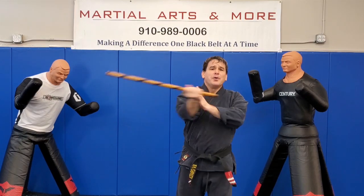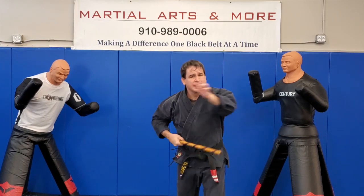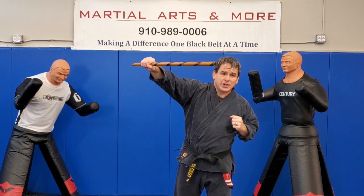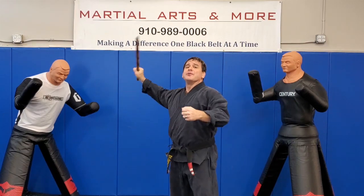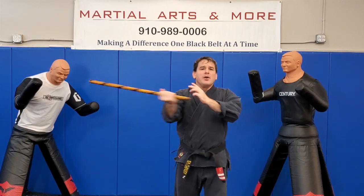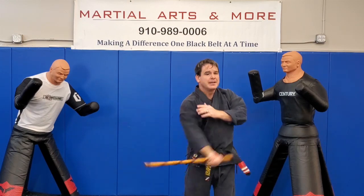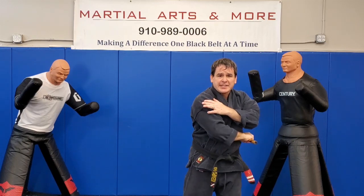All the way through, we go one, two, three, four, upside down triangle is five, six, seven, then thigh to thigh is eight, nine. Then we act like we're hook punching, kind of hooking to the eye, we'll call it, and then we cut underneath, and then we hook back to the other eye, we cut underneath. And then we do the last move, straight down the center is the slash. So I'm going one, two, three, four, upside down triangle, five, six, seven, thigh to thigh, and then hook to the eye, and then straight down.